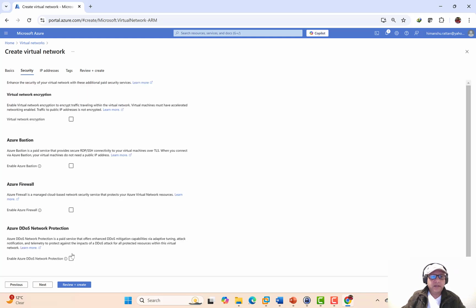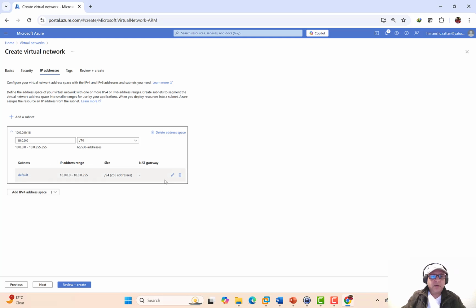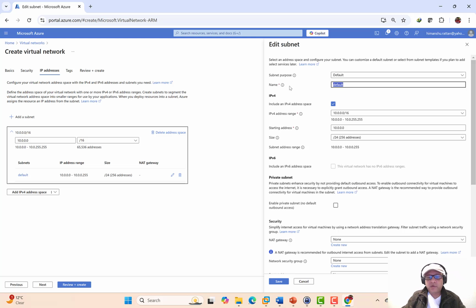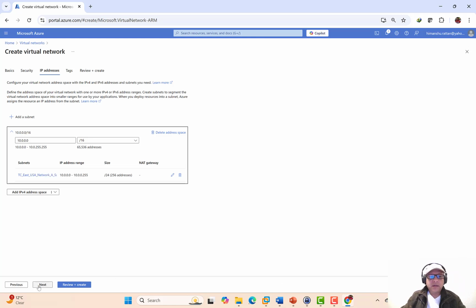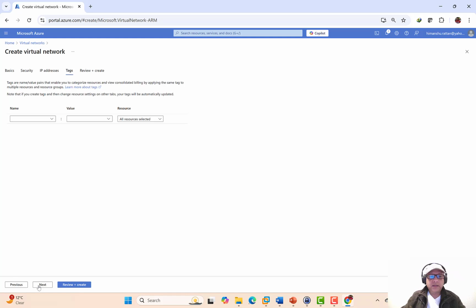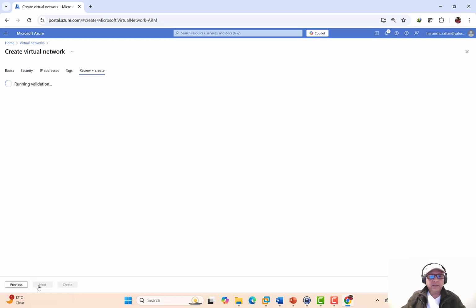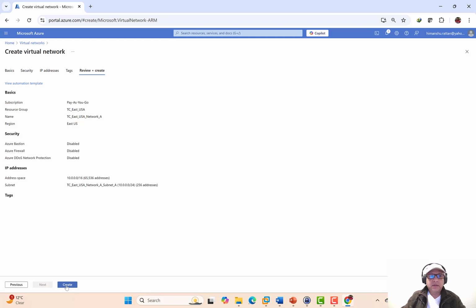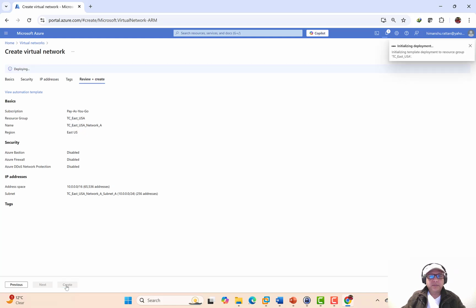Now click on next. Click on next. Now here I will create a subnet also, but I will not give the name as default. Rather, I would like to give the name of the subnet as subnet_A because this subnet is in the network A. Now we will click on save. Then we will click on next, next, and we will click on create.